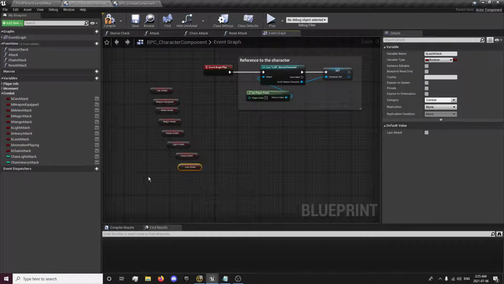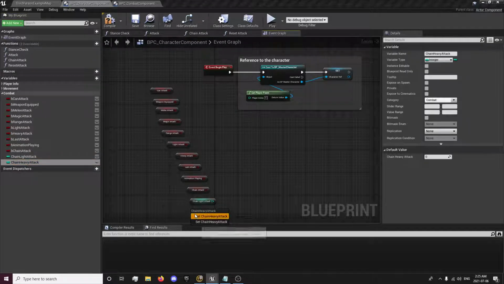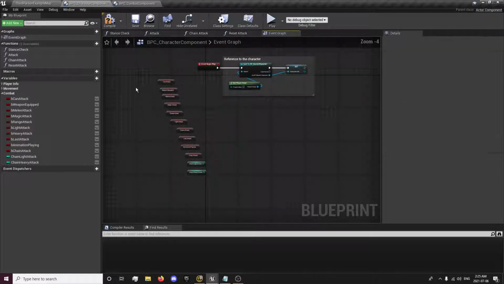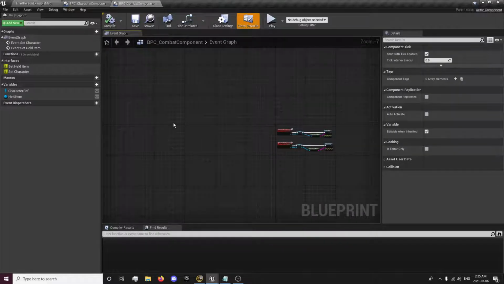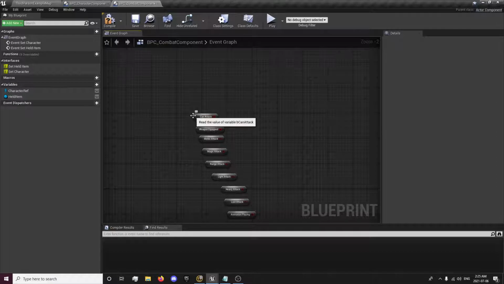Now that we have all these, we want to select all of them, Control C and copy them. And we can just delete those off of here and compile. And then we're just going to paste them in the event graph, Control V, or right click and paste. Paste them all in here.